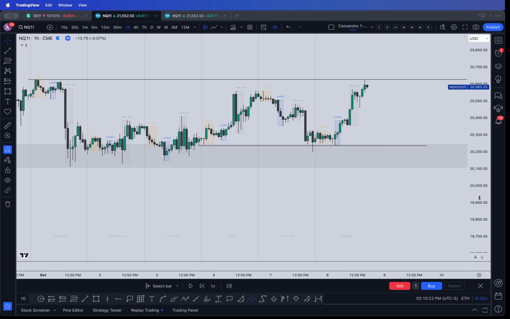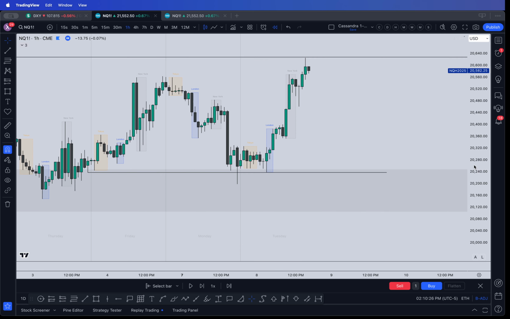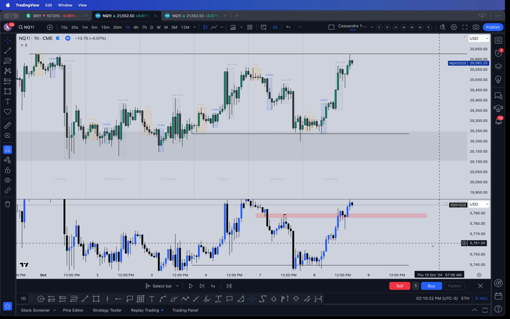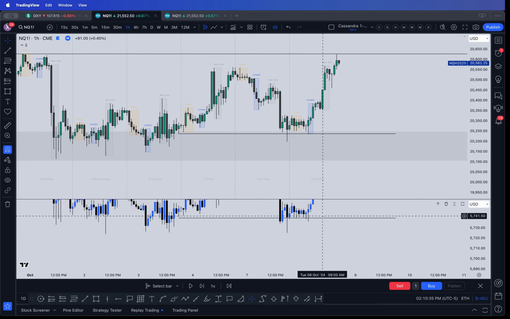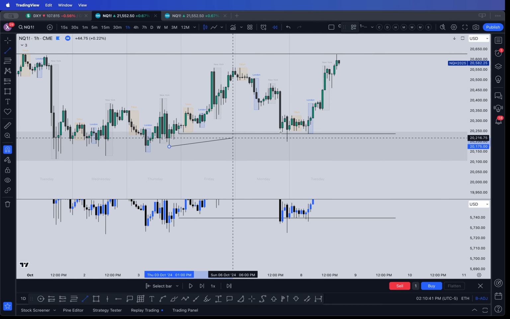So let's see how price. You can see how we take that low immediately on the open at 6 p.m. And then what does London do? It changes delivery state. So we have a bullish SMT. Remember, we have an SMT down here at these lows. Do you see that? So here is your SMT divergence at this low. You see that?